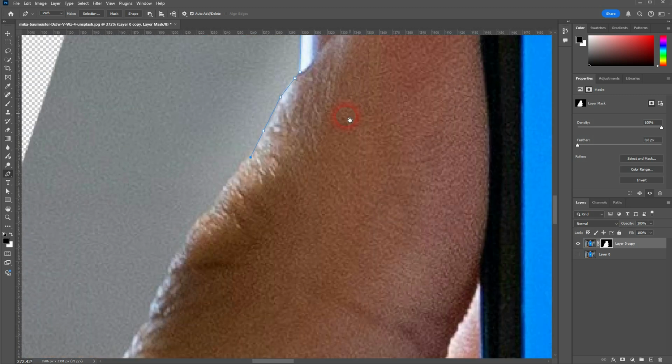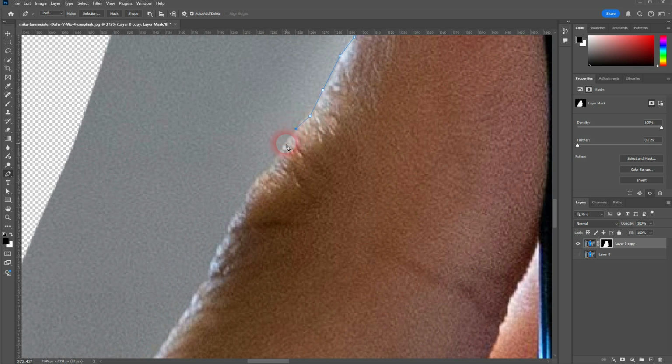Here we don't have that many curves, and therefore I can go over this in one go.